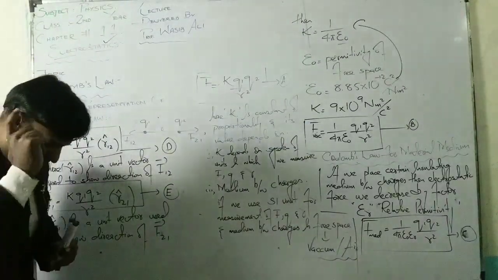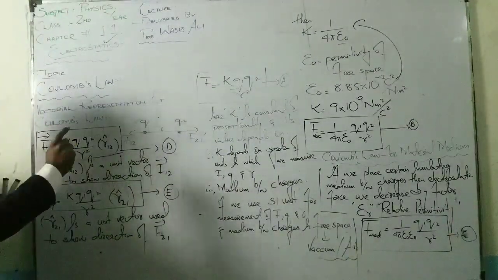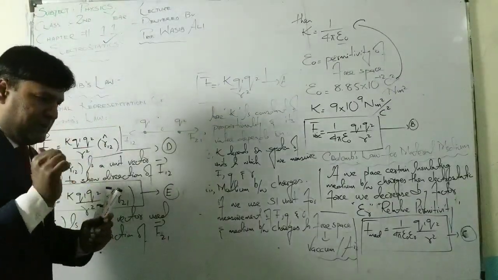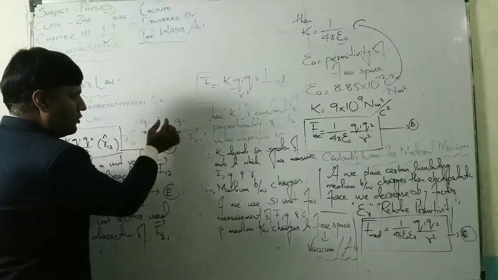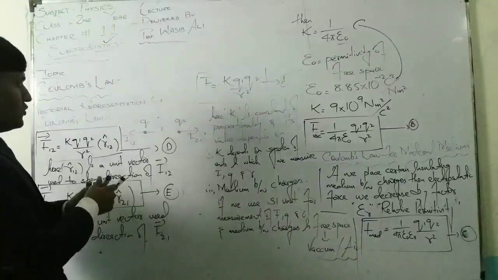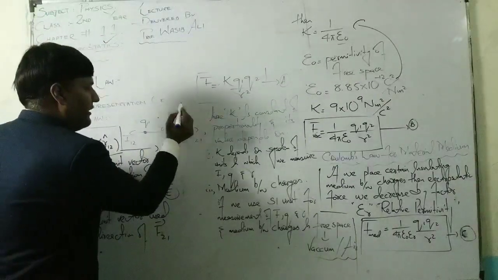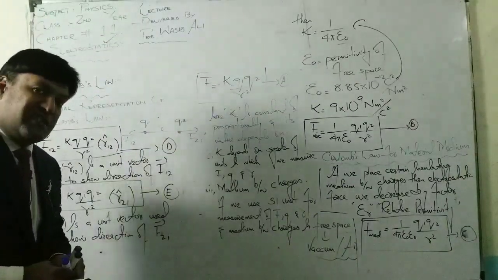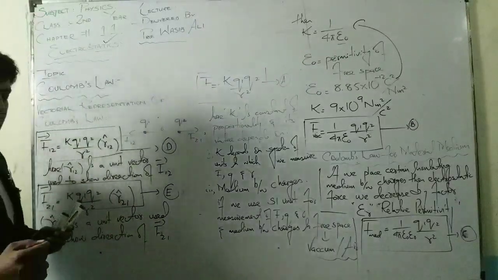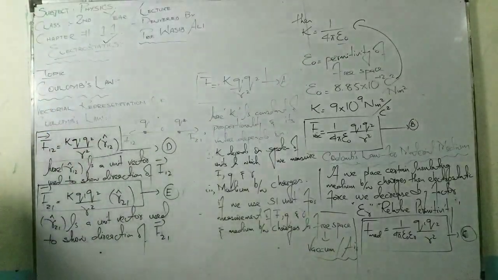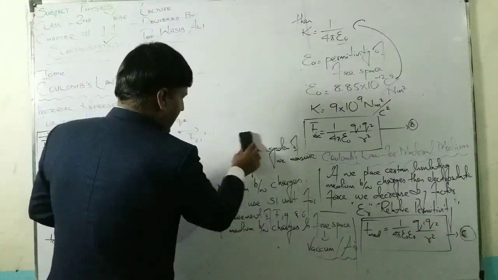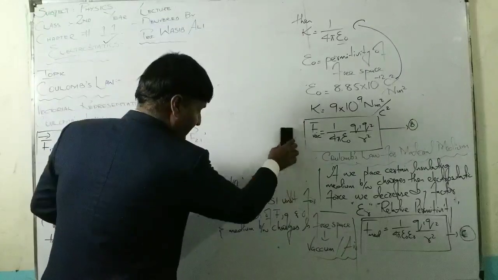Okay. So now this is the simplest vectorial representation of the Coulomb's law. Very simple. Now at the start I raised a question: which charge will exert force on which charge? Either Q1 exerts force on Q2 or Q2 exerts force on Q1. As I have already cleared, both charges exert force on each other and the magnitudes of these forces are shown in front of you. Now again I will rub this portion. Hopefully everything present in this portion is in your mind.